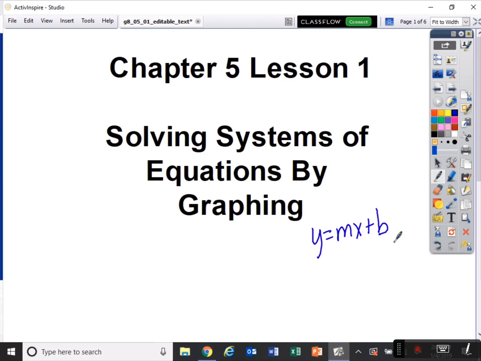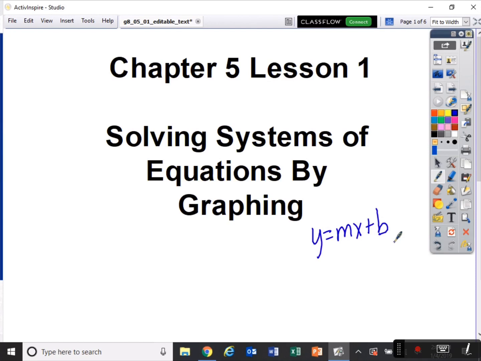In the beginning, I'm going to give them to you like that so that you can practice, or so that you already know it. But as we go through this lesson, we'll get to ones that you're going to have to get in slope-intercept form first before you can actually graph the equation. So essentially, we're going to be given equations to graph, okay? So that's your first step to know, is that we're given equations to graph.